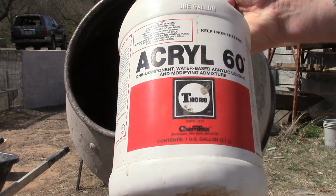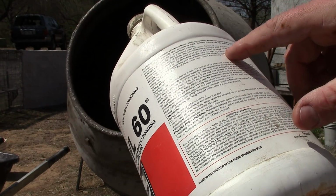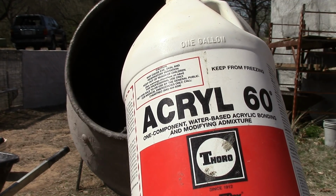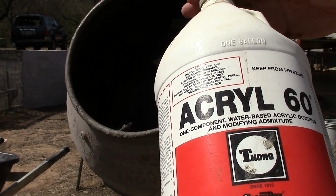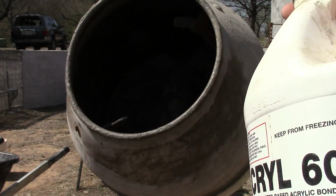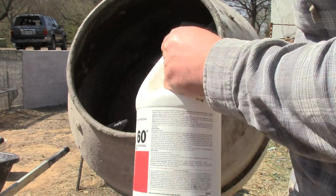Okay, whatever. All right, so we always use some of this concrete glue, the acrylic stuff. It wants you to use one-third of your liquids being the glue, which is not really what we do. We use this to help adhere our cold joints together, but also as a bit of a concrete conditioner. What I found is just a few glugs of this helps make it all creamier and a little stickier, more workable for the ferrocement application. This is how I use it. I go glug, glug, glug, glug. And that's all I use.